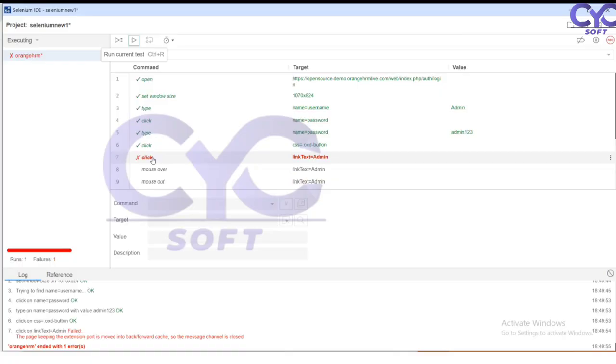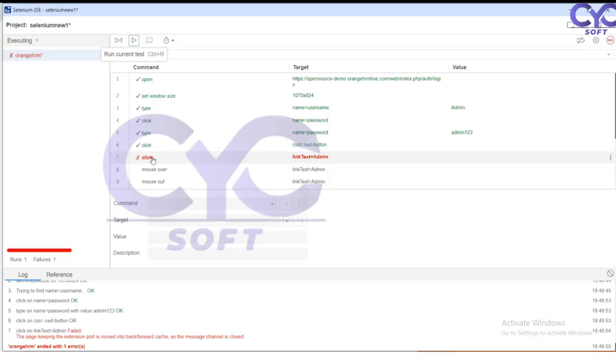Physical functionalities can be covered, but further long-running functionalities we can't cover. It is not suitable for a longer project. There is a limitation for error handling, so less error handling happens here. We can add assertions, but they are handled less. So that is also one of the disadvantages we are facing.